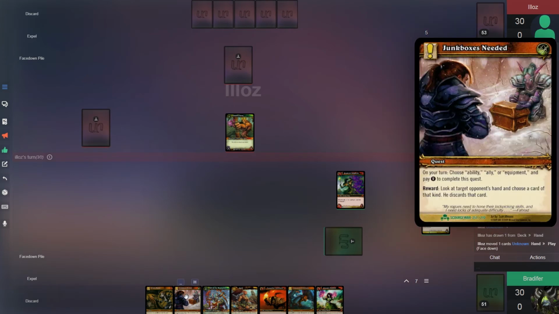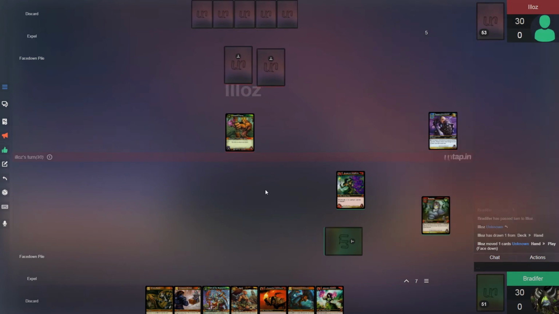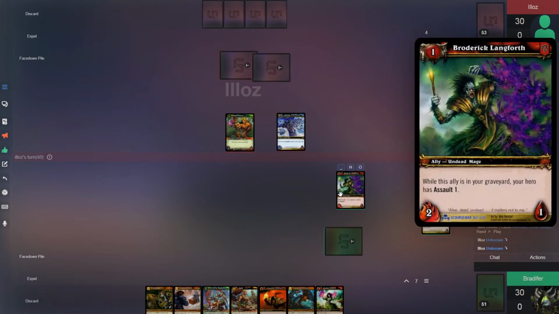Turn 2 for us is either Junkboxes or Kil'ruk. I think it's got to be Kil'ruk. Ooh, that's tough, because we want Kil'ruk in play to kill the creatures, but if he lands a Grand Crusader, we're going to be real out of luck if we didn't Junkboxes it. However, if we Junkboxes and we hit ability and he has no abilities, that's real bad for us.